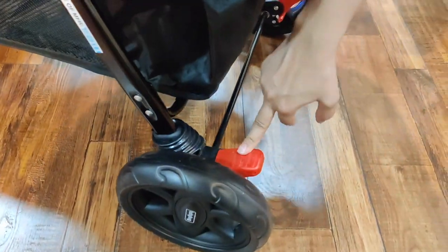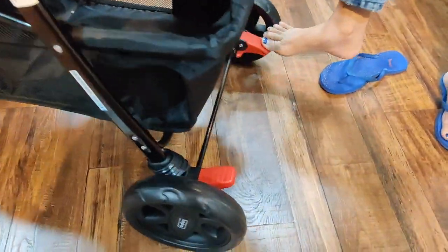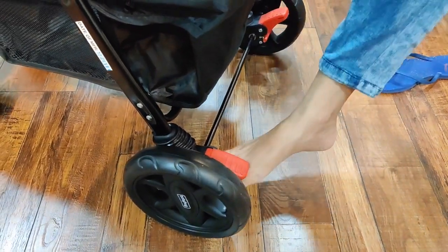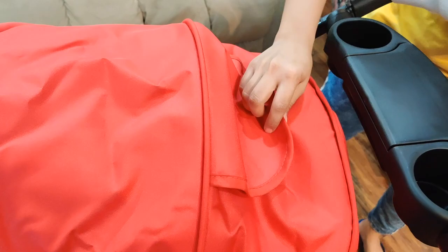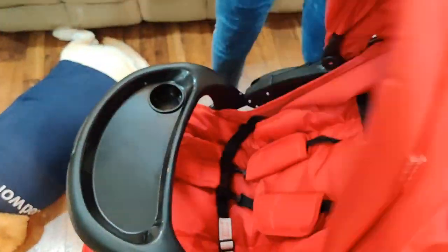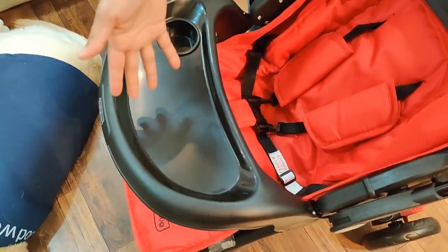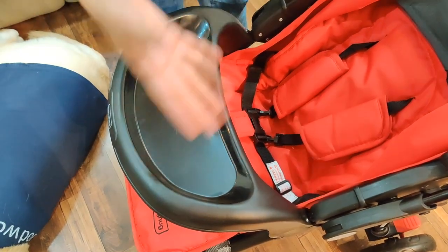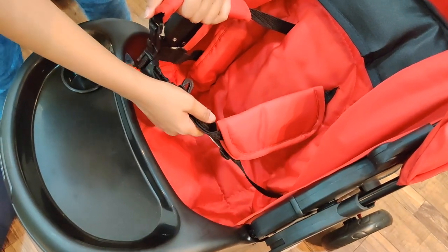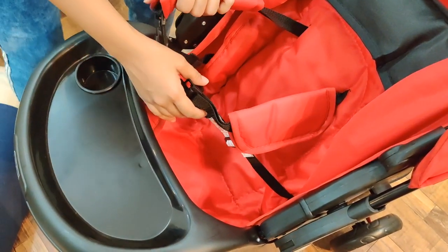And these are the brakes for the rear wheels. You can just press it and then this doesn't move, which is safe for your baby. Okay, and then this is the cover. If you want, you can cover it or you can leave it like that. And if you want to check on the baby, you can just view from here. This is a net which is given. And also, this is the tray for the baby. If you want to feed him or put any stuff like toys or anything, you can put it here. These are the seat belts which are safe for the baby, so they can't just run away from here.